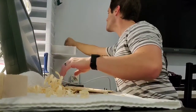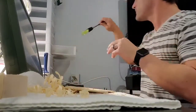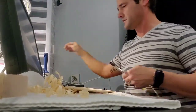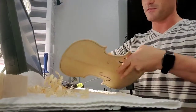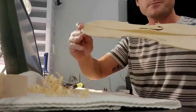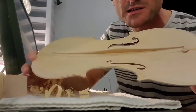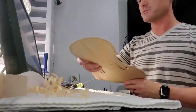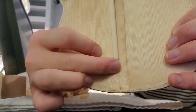my chisel. There it is. It was hiding on me. Okay. Show you what we're doing with this thing. Let me see if I can get a good shot of this on my phone. So you can see now it's got its nice shape. There's no hard edges. It's just a nice hump at the bridge. Now what I'm going to do, you can see right here where you get to the edge of this and it's just flat.